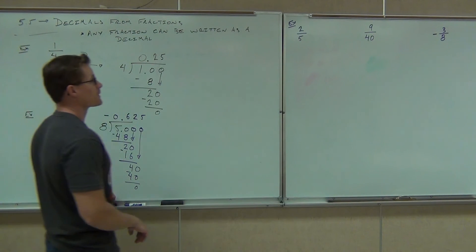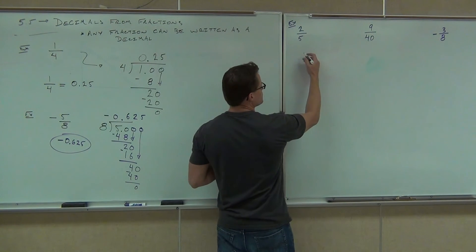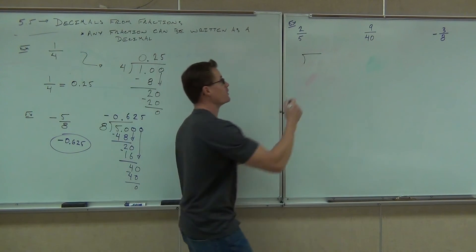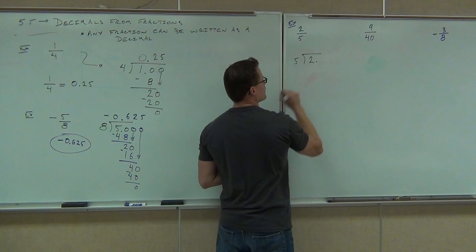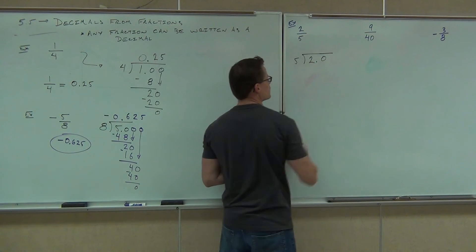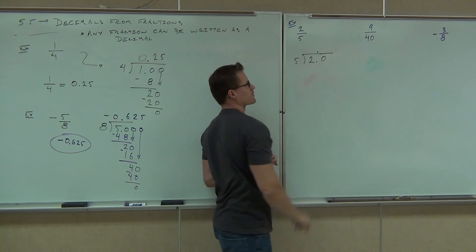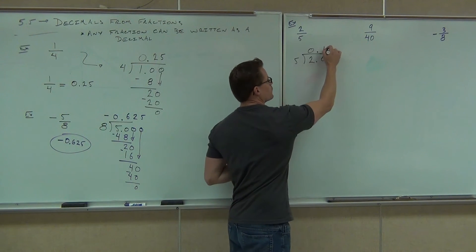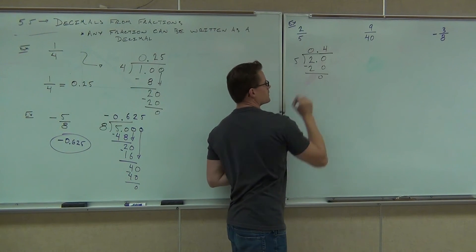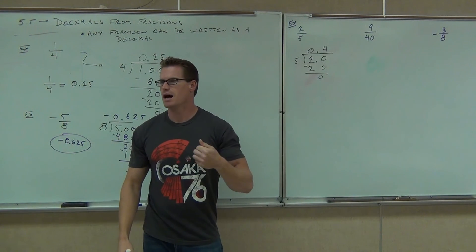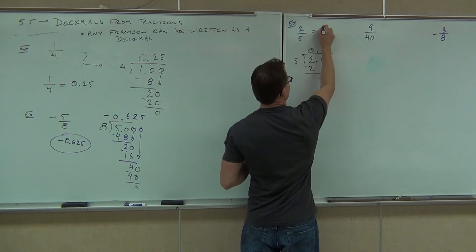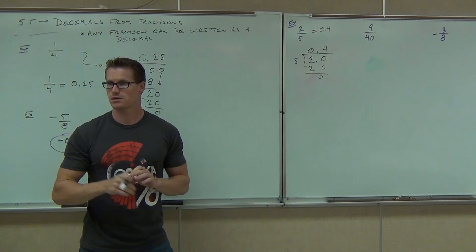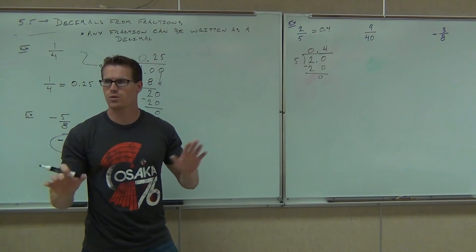So let's see what happens. When we set up each of these problems, we've got to make sure we set it up correctly. It's not the big number that goes in the division symbol — it's the top number, it's the numerator. So here we have our two and we have our five. If we put our decimal and a zero, we know that the decimal place must go up here in the quotient. Five goes into two zero times. Five goes into 20 four times. If I subtract, I get zero. That means I have the correct decimal equivalent — it's going to be 0.4. Did you all get 0.4?